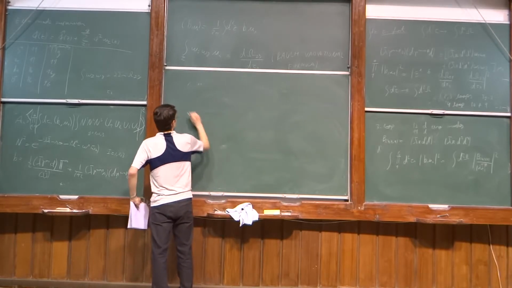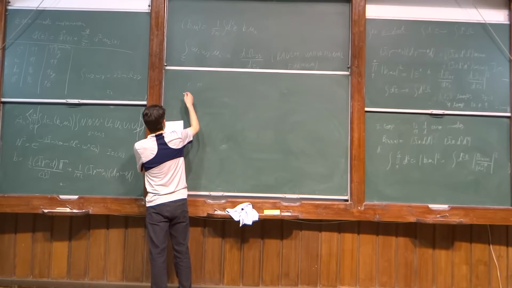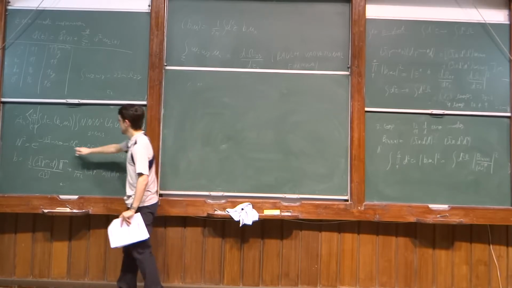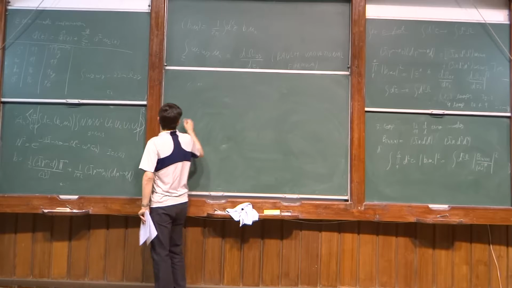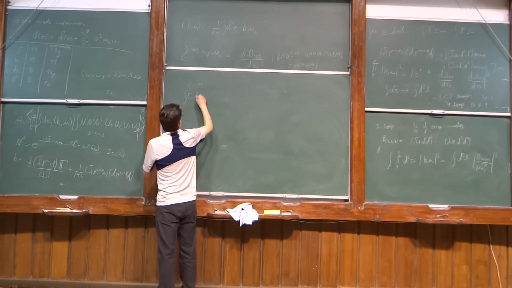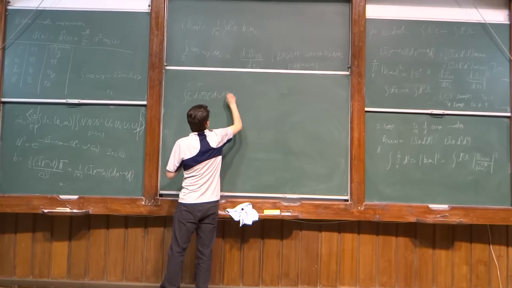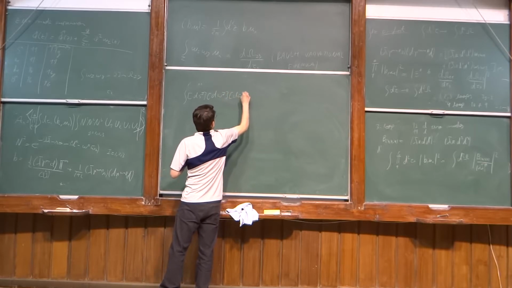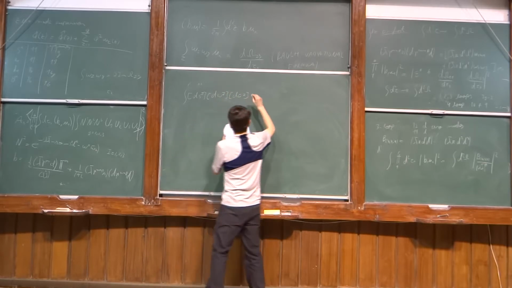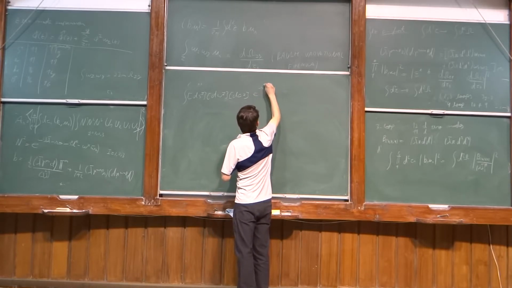The next step in the calculation is to notice that the variables s, w, and w bar appear only in the regulator. So you can integrate them. So you will get a formula like this.